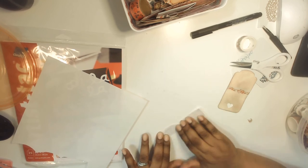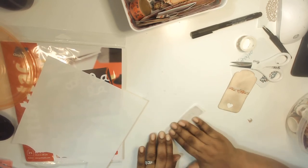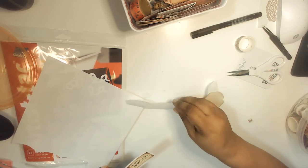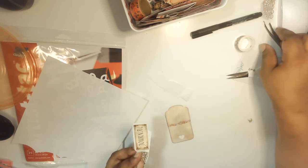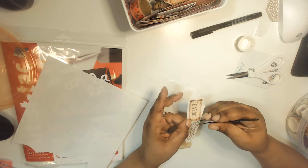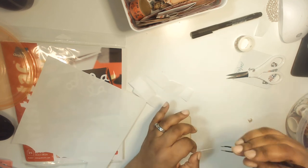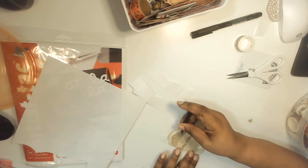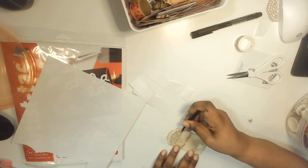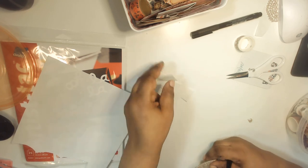Okay, so. All right. So, burnish it down really, really good. And so, it's ready. So, I'm going to take it off now. Make sure all parts of it have adhesive on it. And then I'm going to go ahead and place this down. I can move it. I can shift it over a little bit too. That's what I like too. So that's done. That's adhered down pretty nicely.